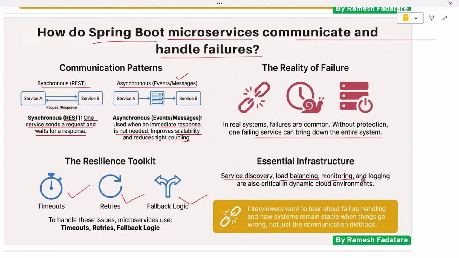Monitoring and logging are also critical to understand failures in distributed systems. In interviews, experienced developers are expected to explain not just how services talk to each other, but how systems remain stable when things go wrong. Interviewers want to hear about failure handling, not just communication methods.